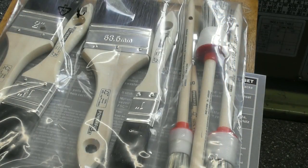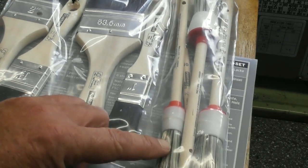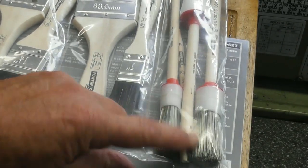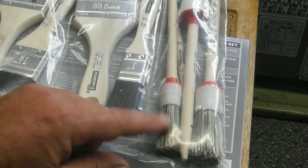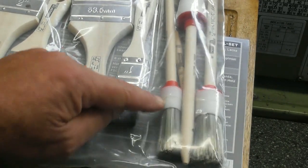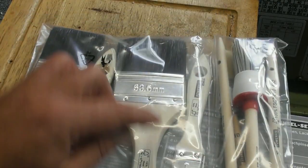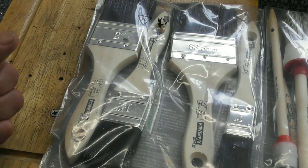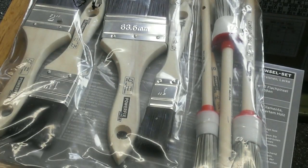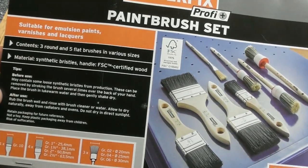Oh, and while I was there, a set of paint brushes, £2.99. I do like these circular brushes. They're great for swarf, and I use them for applying cutting fluid on the jobs, that sort of thing. Perhaps that one's probably the most useful. These two, that one's probably a bit big, and these are alright for just cleaning up on the lathe. You use them a few times and throw them away. So yeah, £2.99 for a bag of brushes. Again, I think they were Power Fix, same supermarket, Lidl.